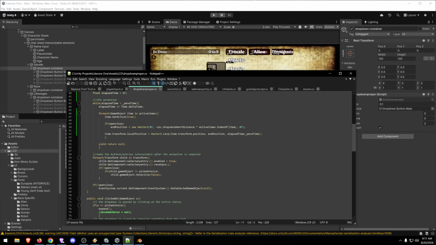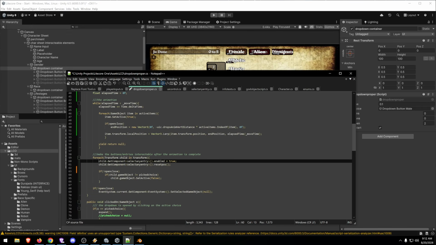This closes down everything, which is good. We definitely don't want to enable... Wait, what? To select any entry we haven't messed with up here, so we shouldn't mess with it down there.